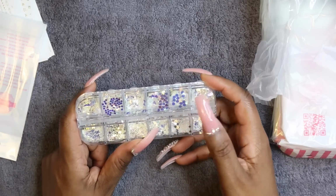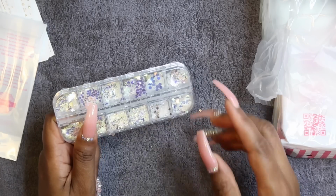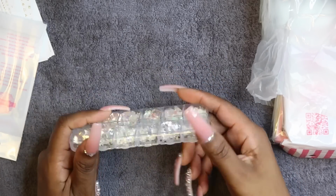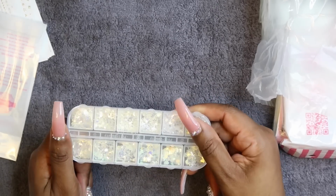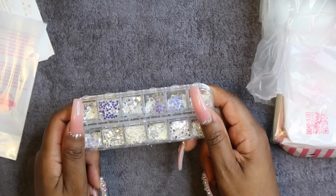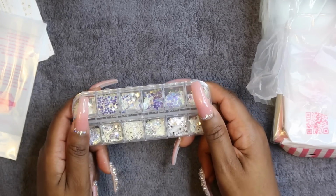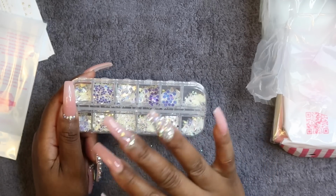Diamonds, stars, circles, hearts. I lost the star. Anyway, I hope it has the steel protecting on here. I don't think it does. We're going to need these sellers to give us a little bit more in these little containers for the prices they're trying to hock up on. Anyway, maybe it's just me. It's just me? No, it's not just me.